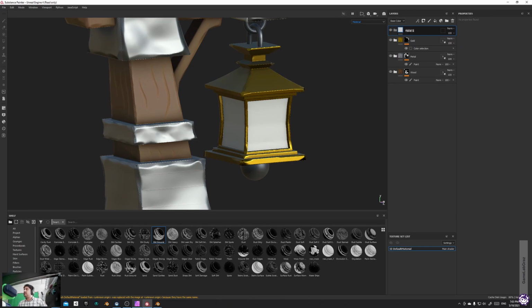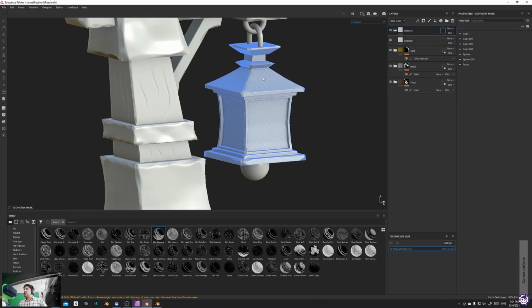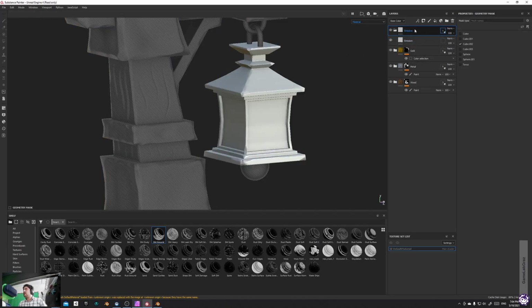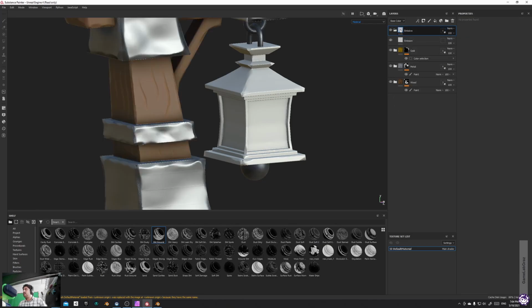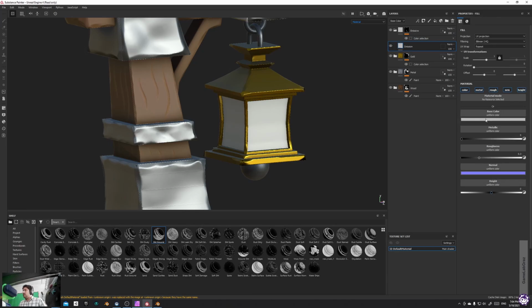I create another folder, call it emission or emissive, and I will add a fill layer. Emission. I will only select this part and apply, add a black mask, apply color selection, pick color, and this. Absolutely. If you take a look at the data that we have for this object, there is no emission data, but we have the color and the rest. And it's not what we want. I will increase the roughness, but it's not that important.